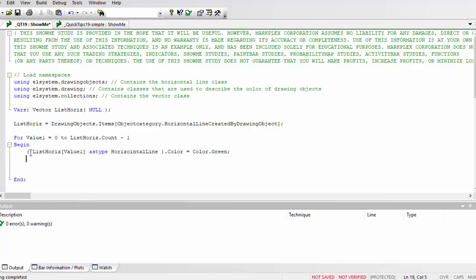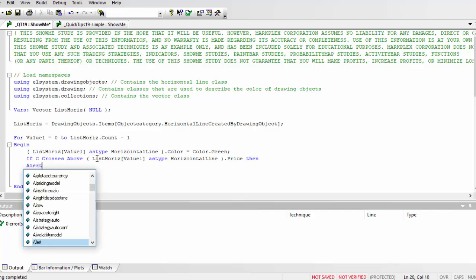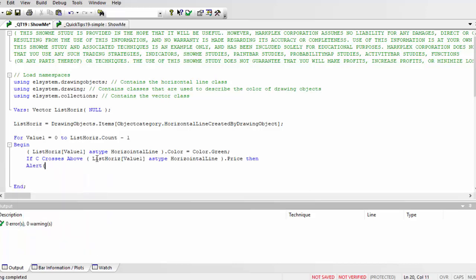What we also want to know is if close crosses above it. So I'm going to say if C crosses above, and then we need to know the value, the price of this horizontal line. We can do that by, let's just copy that, and instead of dot color, it's dot price. So we're saying if it crosses above that, then we want to create an alert, and the syntax for alert is just alert with a string inside of it.